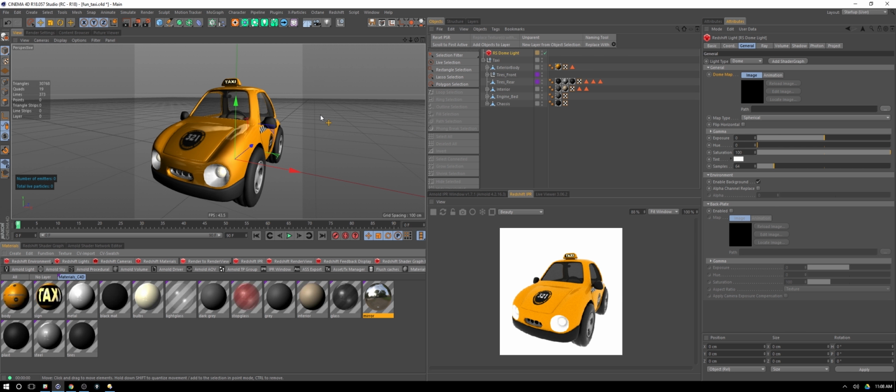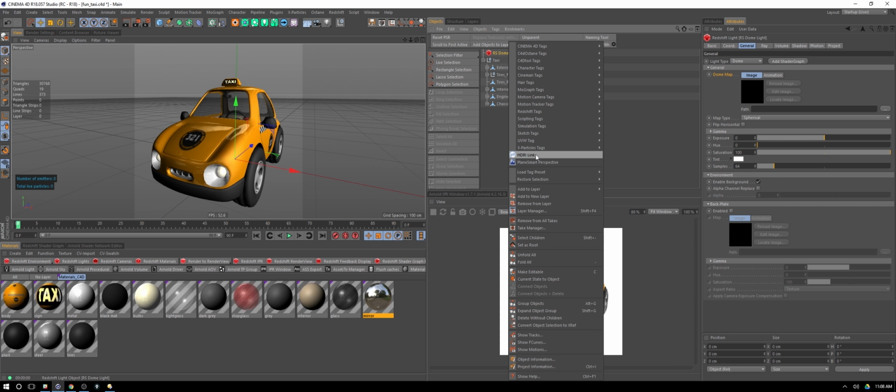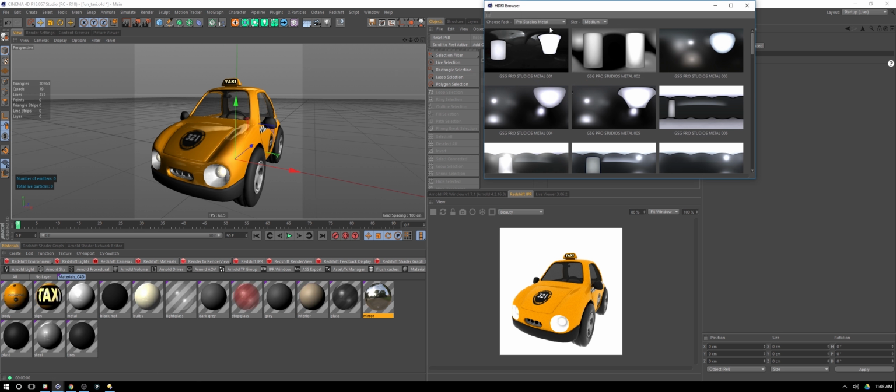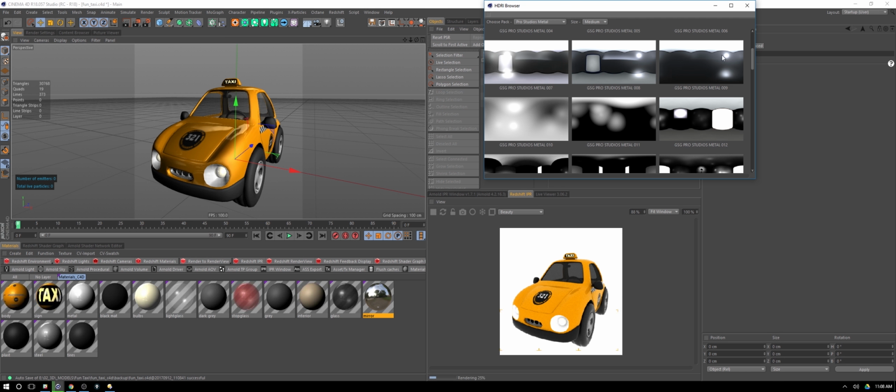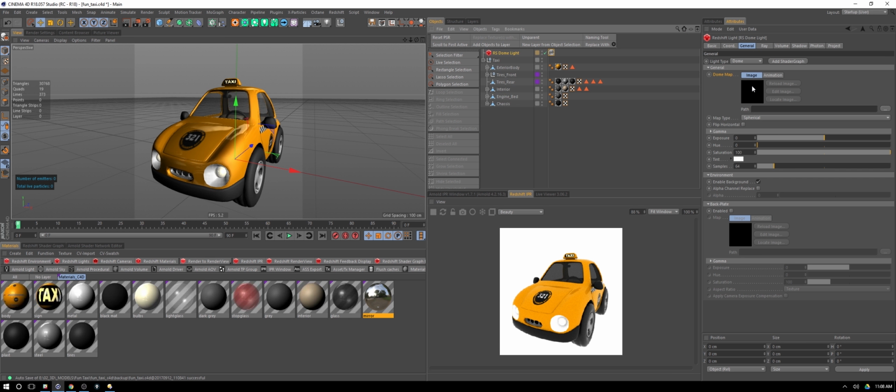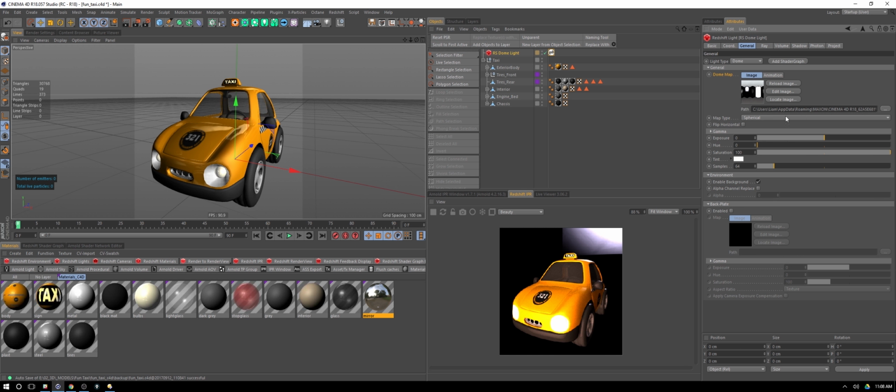It's just a full dome of white light, and I don't want that. I want something nice and well thought out, so I'm going to use the HDRI link from Grayscale Gorilla. Just pull in a nice HDRI. This is from their Pro Metals pack. Put that there and link it up. If you want to learn how to do this, go over to Grayscale Gorilla and follow their videos. They have some really nice lessons on using their HDRI packs.